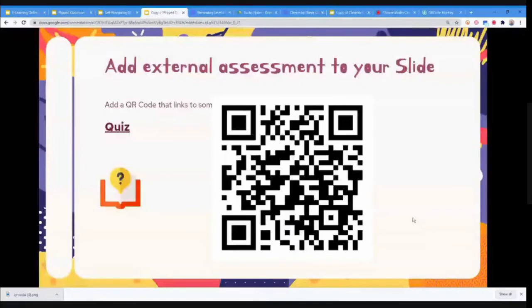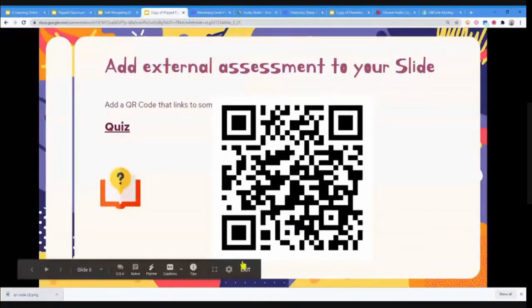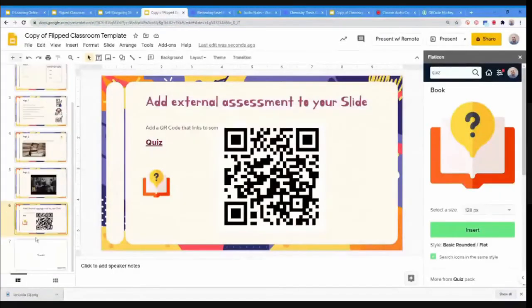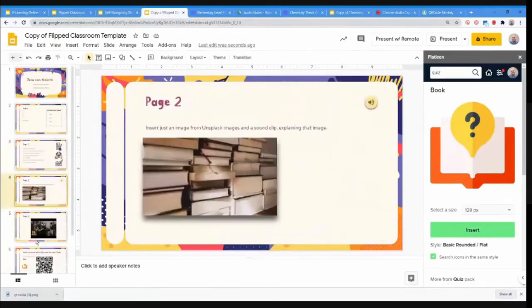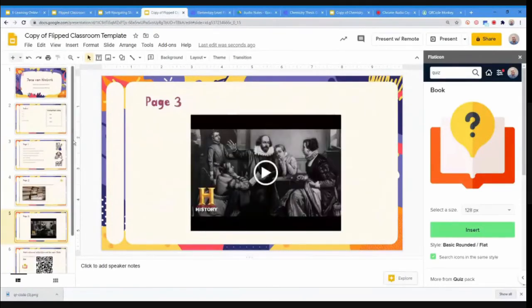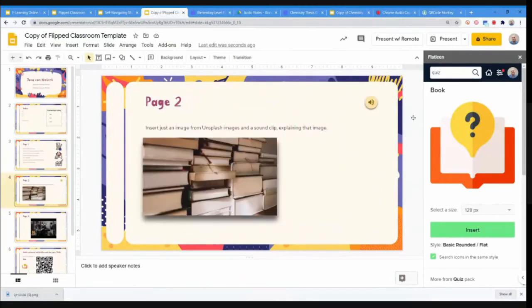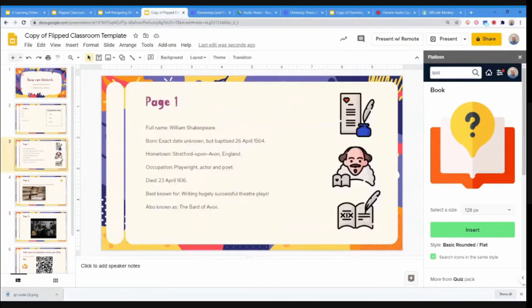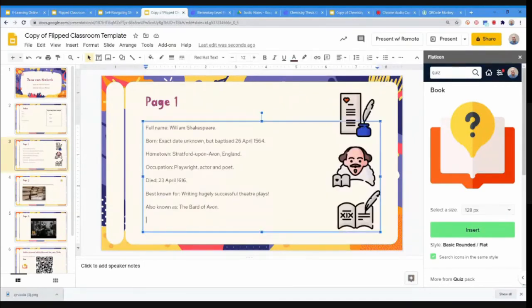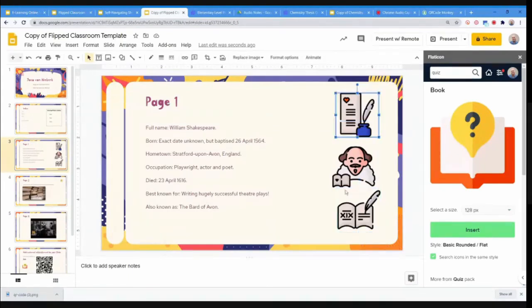So the idea behind that, again, is that when they get to page 6, they've had page 1, page 2, page 3 of content that they've covered. They've had a voice note that they could listen to. They've had a video that they could watch. They've obviously had things that they could read. You can add external links in here as well. If you wanted to, for example, make one of these a link to an external reference, they can click on that and go to another website and find more information on that.